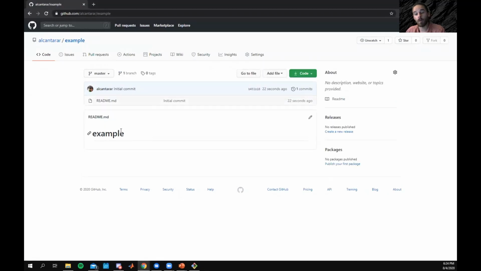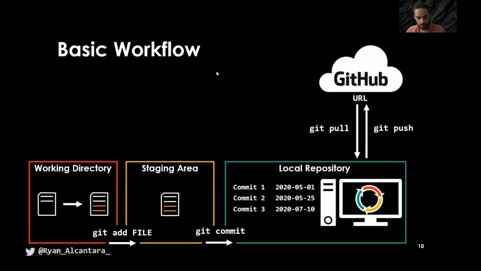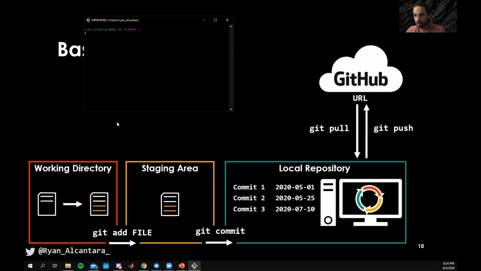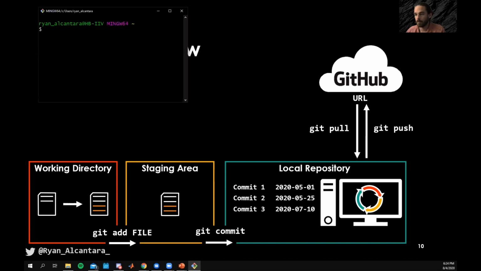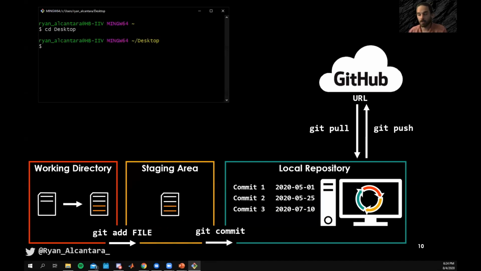However, let's say we want to modify this file. To do so, we need a copy on our local computer. So what we can do is remember this URL, or you can copy it. But what we'll do is just open up Git Bash now and make this a little bit larger. And we will change our directory into our desktop just to find a location to put this repository on our computer. It can go anywhere you'd like though. And we will say git clone and type in the URL for our repository on GitHub.